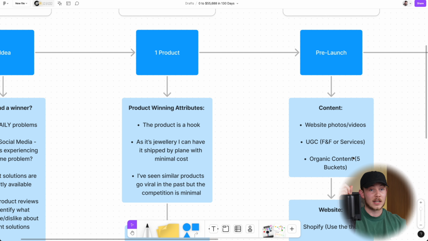And the video that I've linked above will show you, using ChatGPT in 5 minutes, how you can come up with 30 content ideas for your brand so that they're fully scripted, fully ready to go. And it's just going to make your life way easier when it comes to actually recording that content. So go check that out, but it's something that you definitely should start as soon as possible.